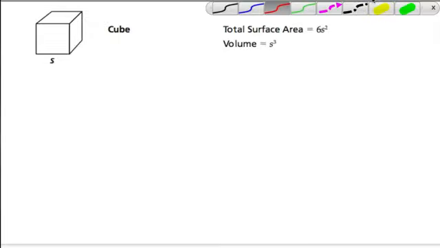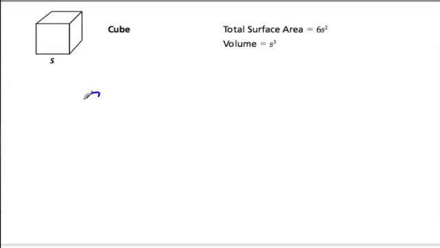So on the exam, and I mean in general, you're often given a formula and then told to apply it. What do I mean by applying it? They would say something like S equals 2. Then they would ask, what's the surface area and volume of a cube where S equals 2? What is S? It's a side. That's why this S is right here.